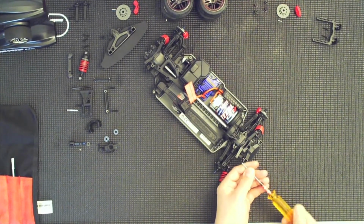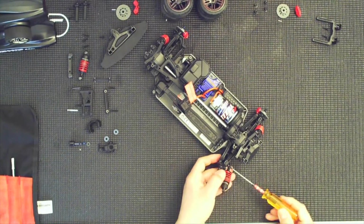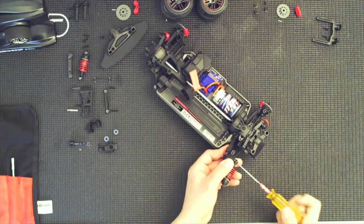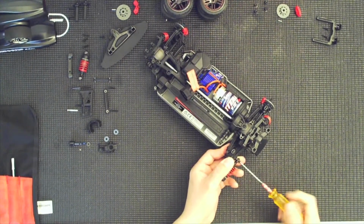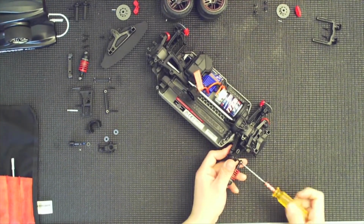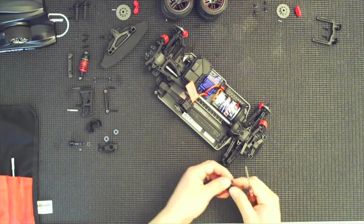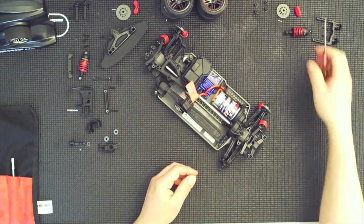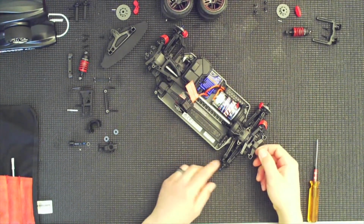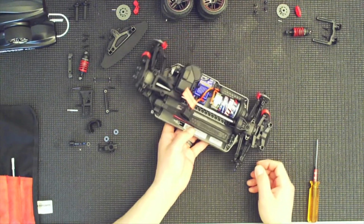I'm going to change the position of the rear shocks as well later on, just in case you're wondering why I did not put it in the same hole. And I'm going to be removing this. Now in the Fortec class, one thing that you can do is you can adjust the suspension. By doing that, you can replace the shock oil. You can also replace the position. So those are things you can do.